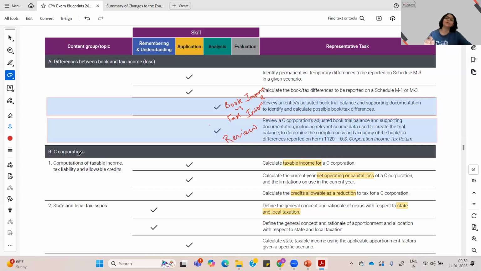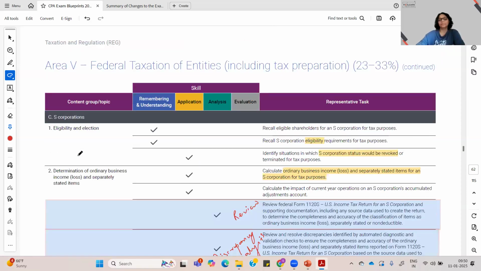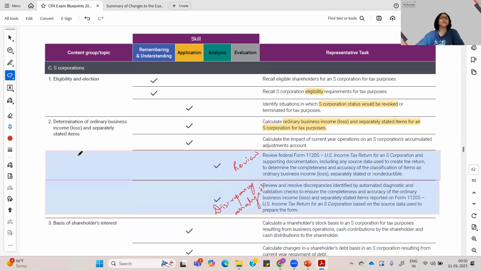Because even if you're not going for tax practice, you will still need this base information. So that's the aim for the REG paper which is being devised now. And if you're going for tax practice, then of course I'm going to give you everything in that area, because then you are the person who should be guiding the clients on how they should go ahead. Okay, so this is as far as the interpretation of the blueprint is concerned.